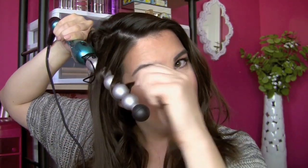You could do a middle part, of course, or whatever you want, but then I just go on curling. And again, I try to keep it all going the same way, so I'm once again curling away from my face.